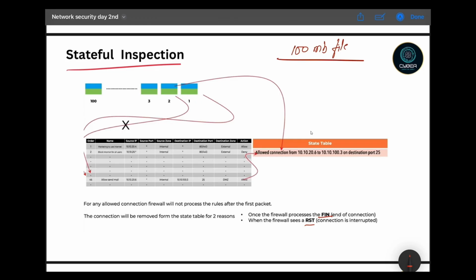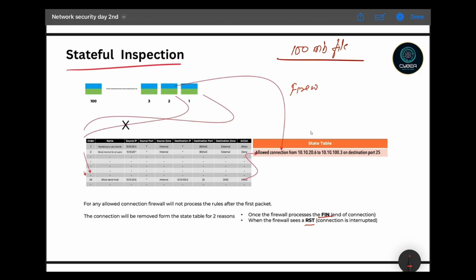So that is where IDS, IPS, and web and email gateways come in, and they can inspect the payload and application content. If the payload content is malicious, IDS, IPS, or application gateways should detect it, provided their signatures or detection rules cover that pattern.